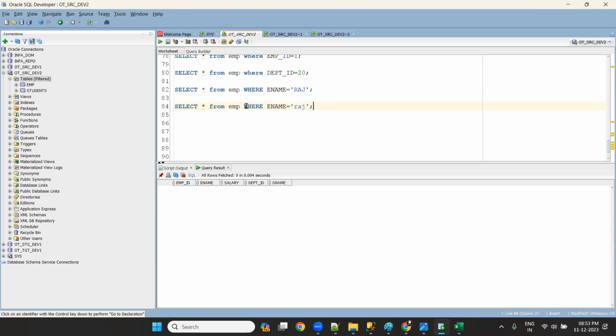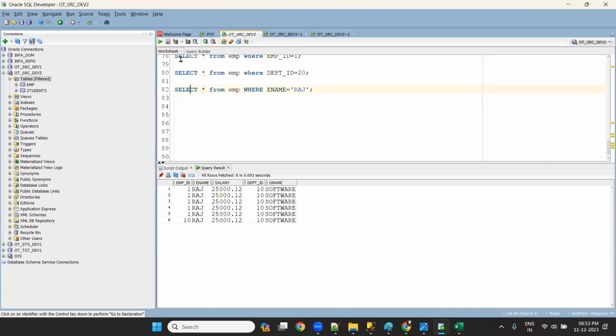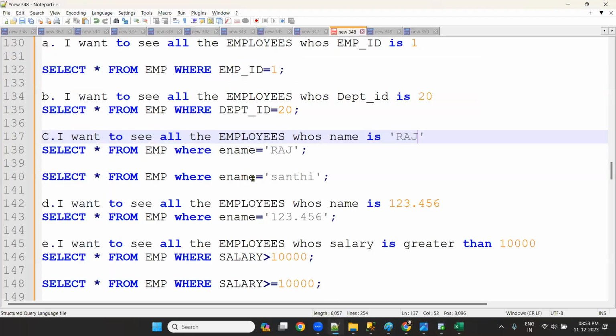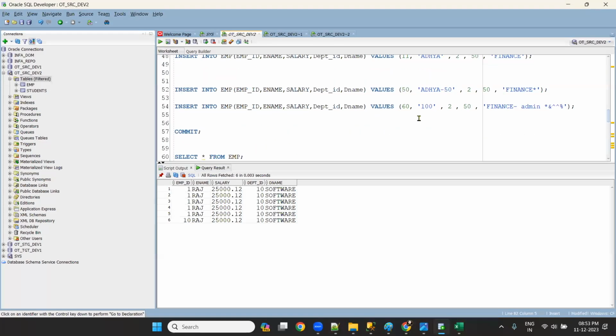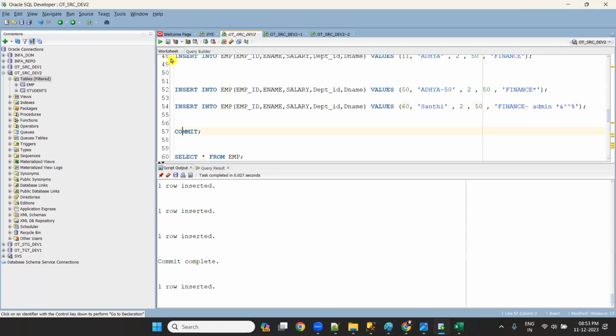So to see all the records whose employee name is Raj: select star from EMP where E name equal to Raj. Okay. For example, suppose I insert one record here, where the name is Shanti, S-A-N-T-H-I. Now suppose I want to see all the records whose employee name is Shanti.